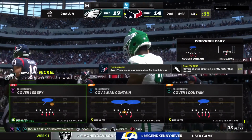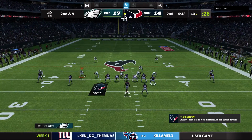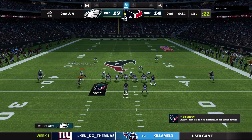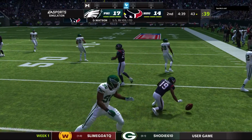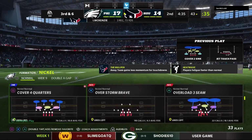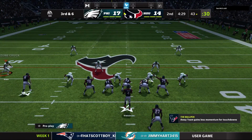I know the scouting report on him is that he doesn't possess the eye discipline to be an elite linebacker. And what that means is his ability to read, react, and make a play. But on that one, he looked like one of those guys. Watson, a little touch pass on the jet sweep. And he will be brought down at about the 43 that time. That's a nice job there defensively, being able to diagnose that little touch pass. They saw it coming, converged on him before he could get much out of it.